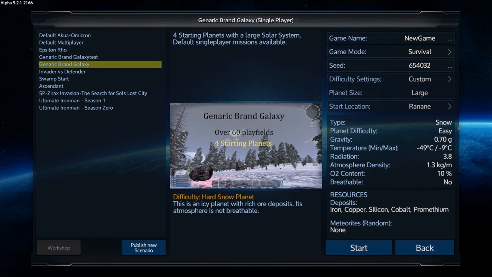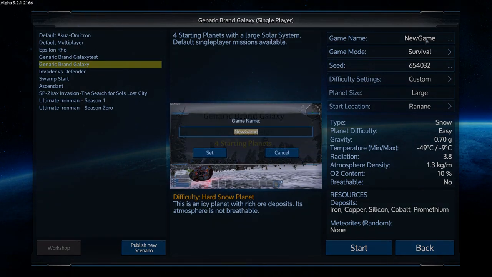So we're going to do the snow planet start. I've been trying to make this hard, and I think I got it. So let's call this Alpha 9.2. Yeah, Alpha 9.2.